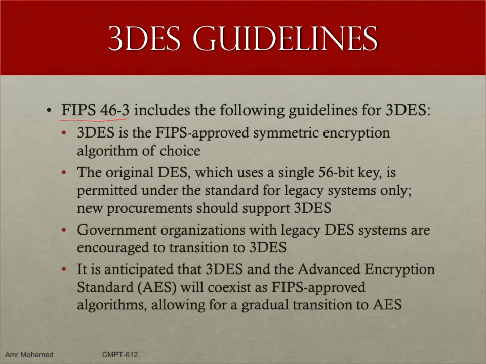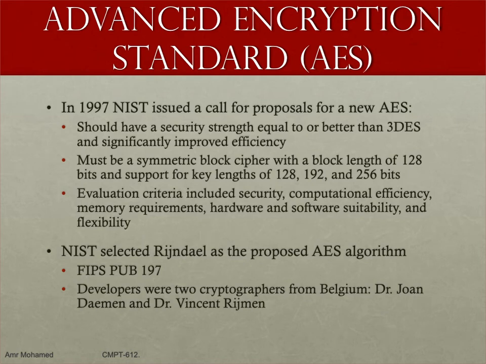So government organizations with legacy DES systems are encouraged now to transition to triple DES. Okay, so it's anticipated that triple DES and AES will coexist as FIPS approved algorithms for years to come. Triple DES and AES, although AES is much less in terms of complexity, but we have a very huge amount of legacy systems that use DES and triple DES that we don't think will vanish anytime soon. So triple DES and AES will coexist for years.